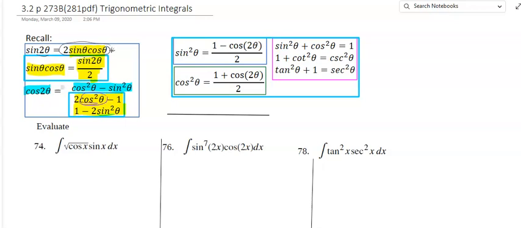If I solve for this cosine squared, move the 1 over, and divide by 2, that would give me the following identity. And if I look at that sine squared, if I want to solve for it, if I swap those, I'll be looking at positive twice sine squared of theta equal 1 minus cosine of 2 theta. Dividing by 2 will get me this power reduction.